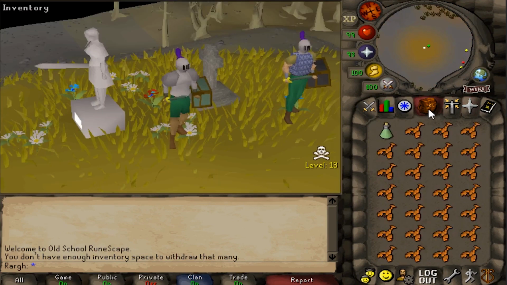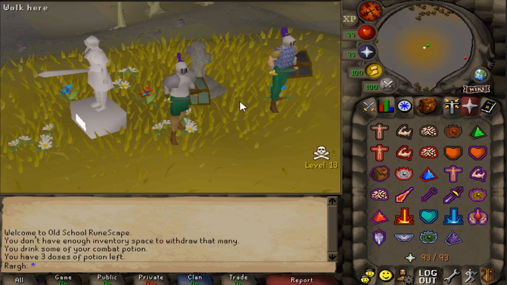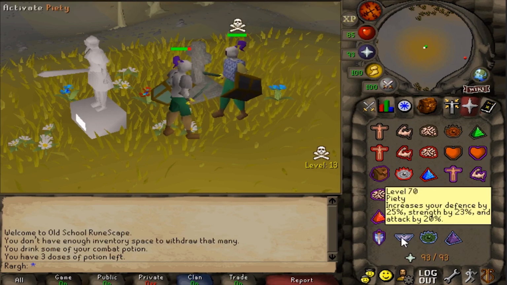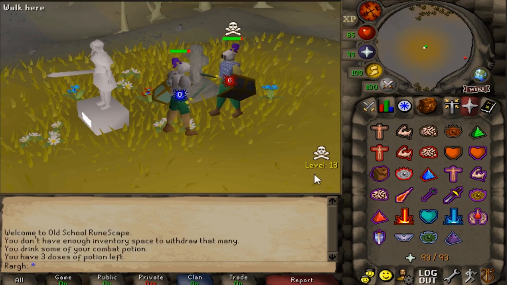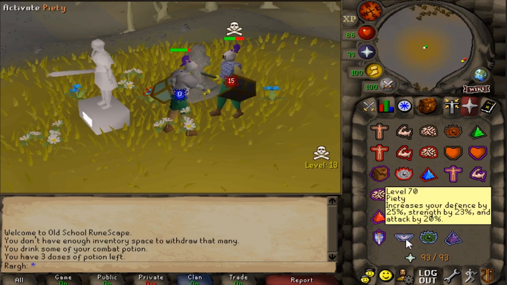Right, Link? Whenever you want, man, feel free to attack, and we will hop right into this. Question is, do you have a combat pot? He does! No! Oh god. See, here's where your prayer flick is. Okay, maybe not. Maybe not.